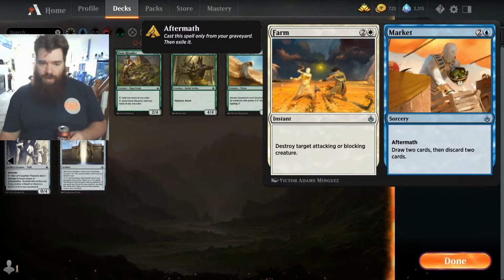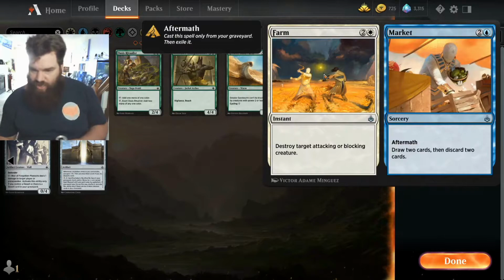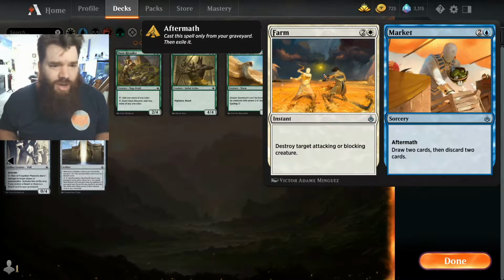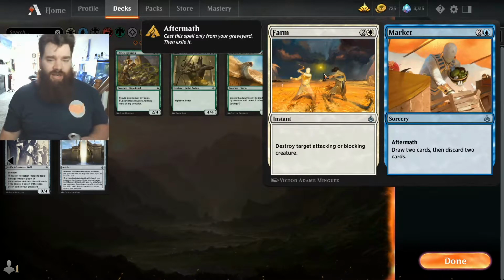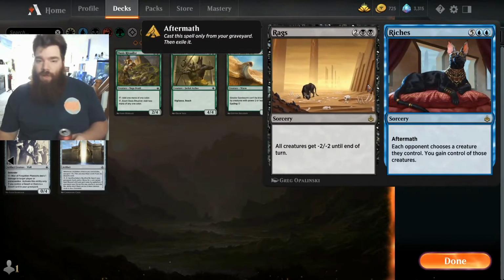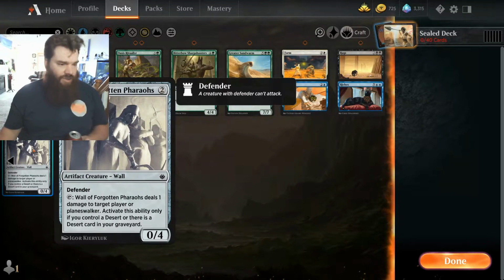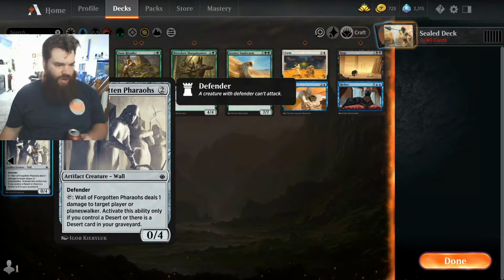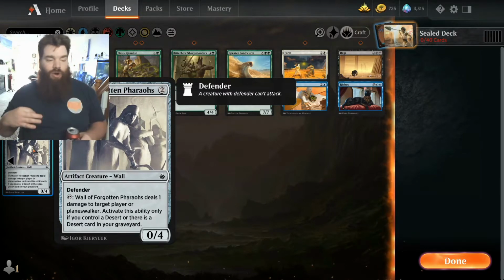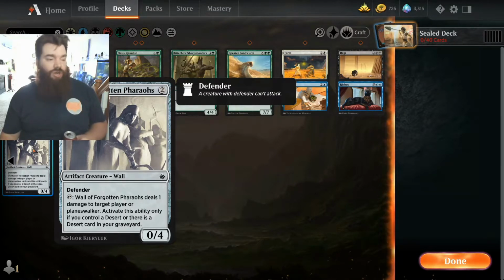Now we have a couple split cards and 2 artifacts as well. 2 colorless, 1 plains is destroy target attacking or blocking creature. And the other one is Aftermath, which is cast a spell only from your graveyard, then exile it. Oh, okay. And you can draw 2 cards, then discard 2 cards. We know what Rags and Riches does. Wall of Forgotten Pharaohs. Defender, 0/4 creature. You can tap it, and it deals 1 damage to target creature, target player or planeswalker. Activate this ability only if you control a desert, or there's a desert card in your graveyard. Okay.